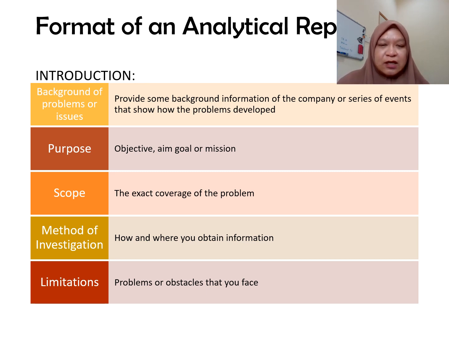Okay, in terms of the problems, the students or the parents, the scope. Methods of investigation: how and where you obtain information, how you get all the information for you to include in your report. The limitations: problems or obstacles that you face. What are the problems that you face while you're doing the report? For example, maybe lack of information, lack of participation from your respondents, or maybe you don't have enough time, and so on.